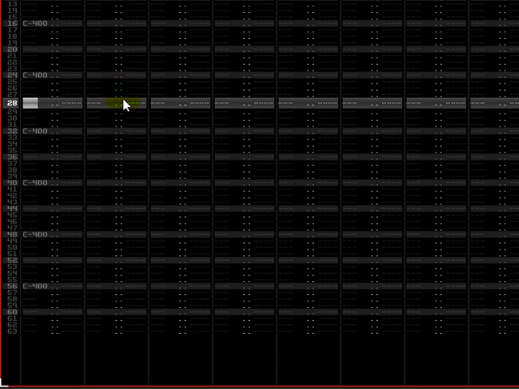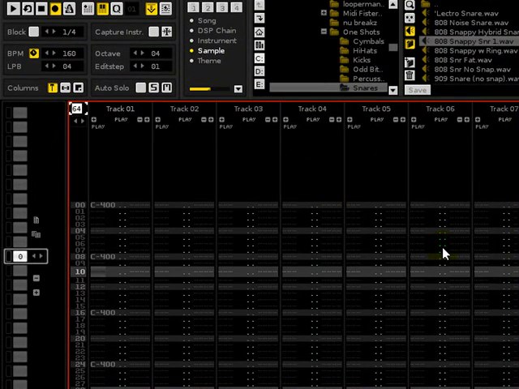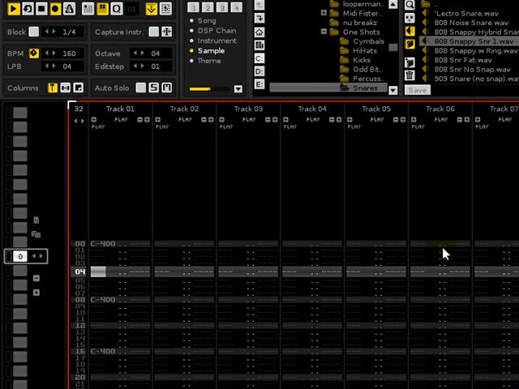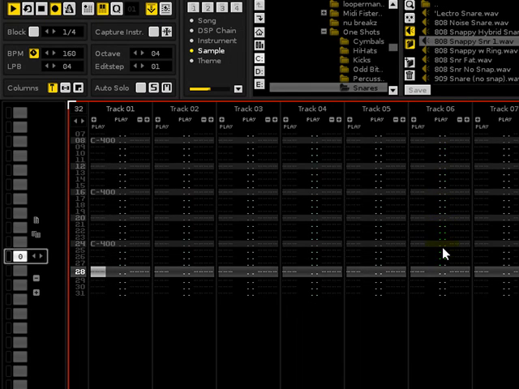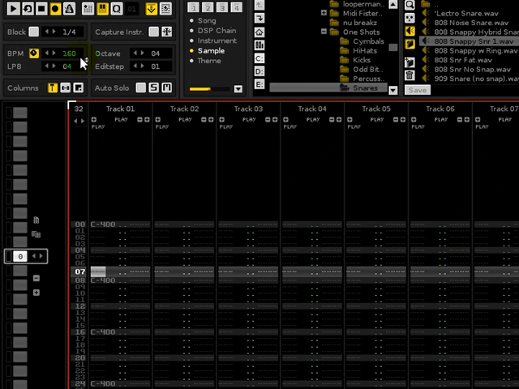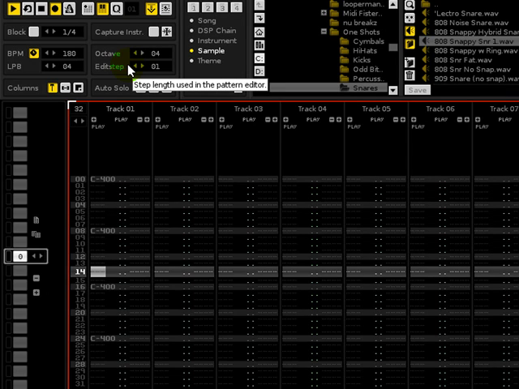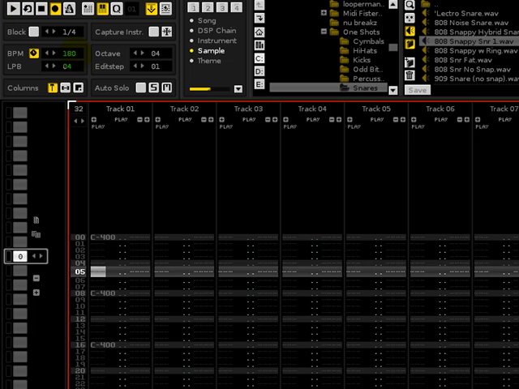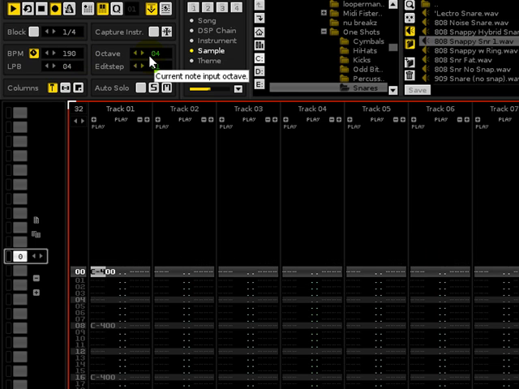And as you can see, you just hit the space bar to start playback on that. There's also a play button up top in the transport section there, you see. Right now, what I just did was click in and change that 64 to 32, so our pattern is a little bit shorter. And I'm going to raise the BPM a little bit too. You can raise the BPM as high as you'd like.